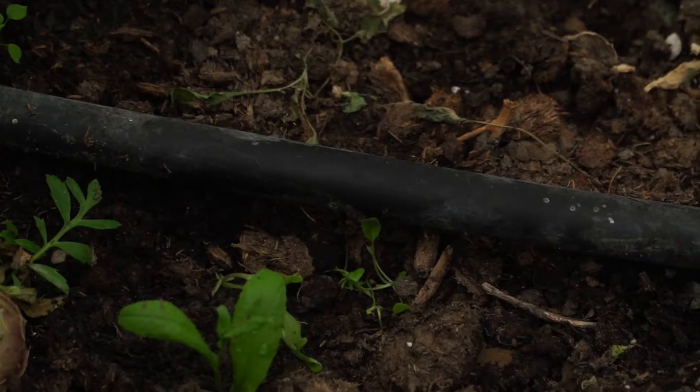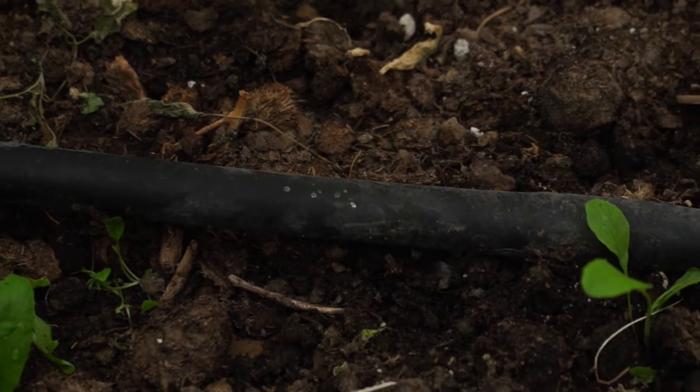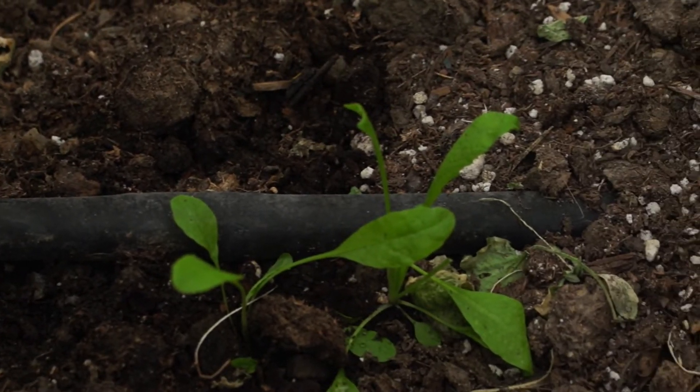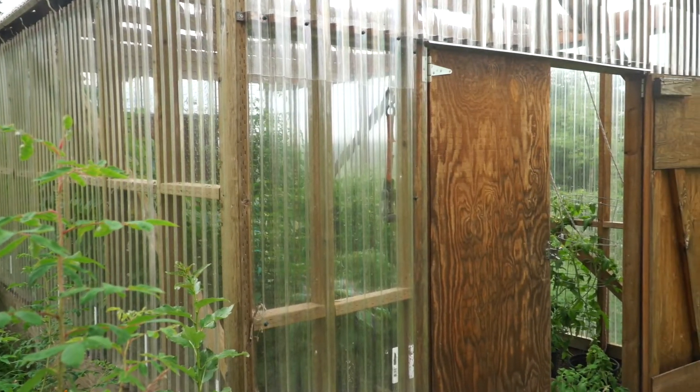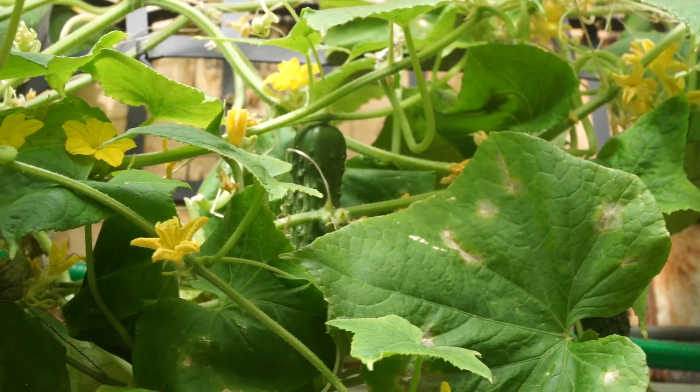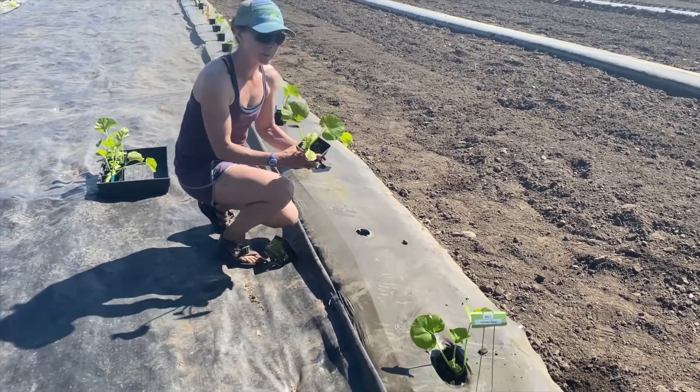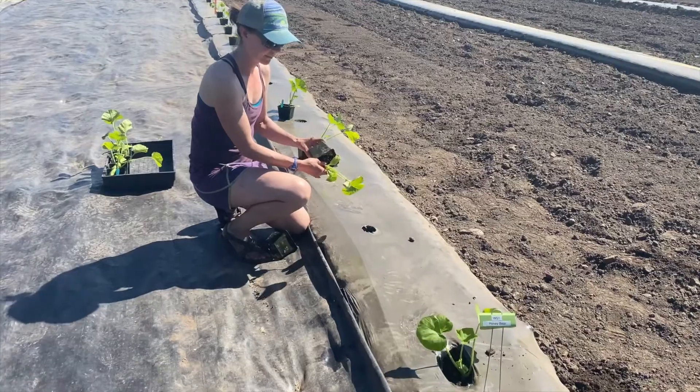Something else that will help you care for the plants in your greenhouse easily is drip irrigation. Unlike an outdoor garden, when it rains, it unfortunately does not water the plants in your greenhouse. However, humidity in a greenhouse is higher than outside, which can help plants in a greenhouse compared with an outdoor garden, where a windy, sunny spring day will parch your garden to a crisp in hours.